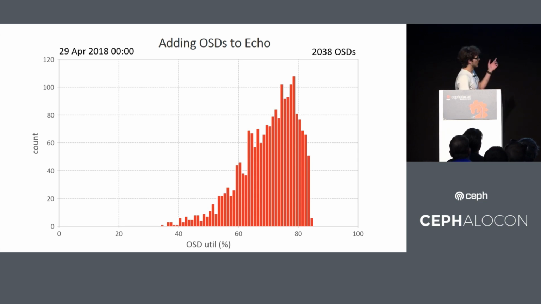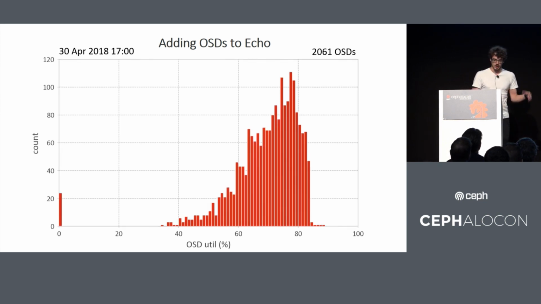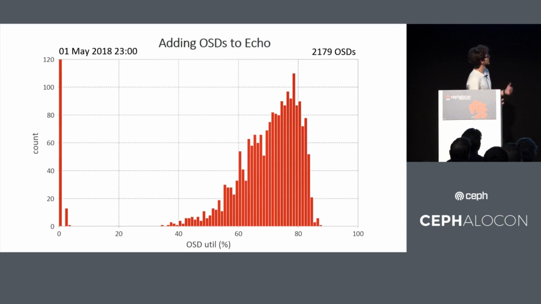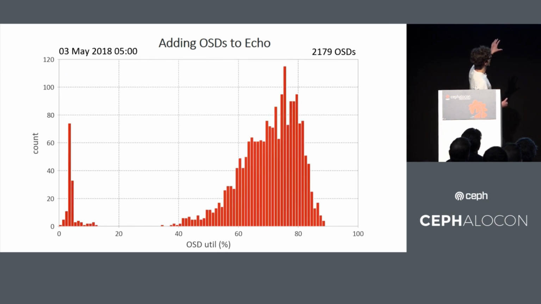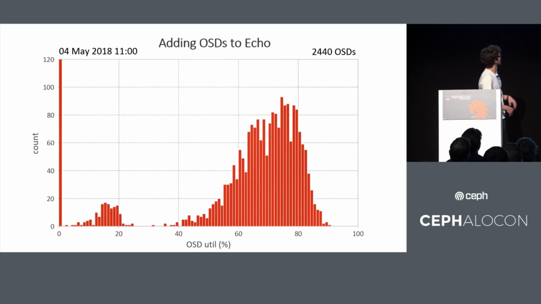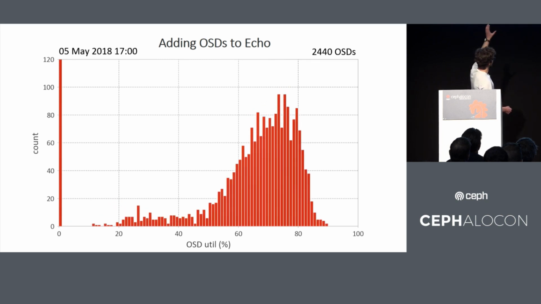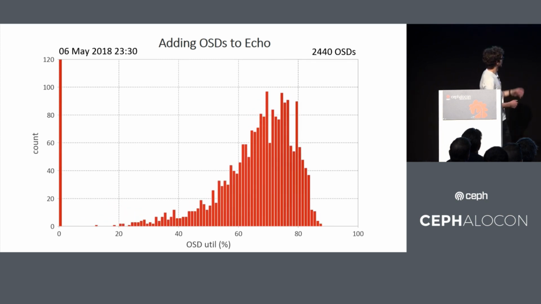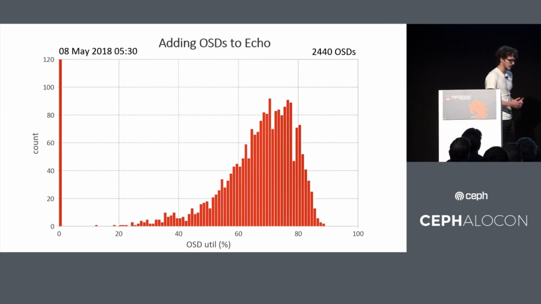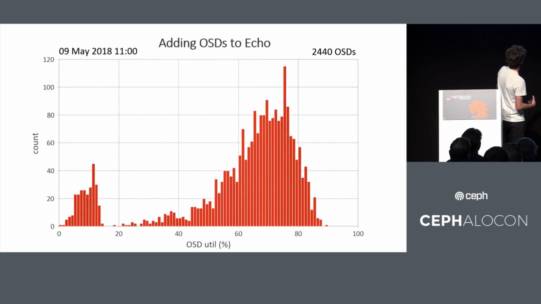So this is towards the beginning of last year. Echo's 2,000 OSDs at this point, so this is right at the beginning of what we started doing. And I think throughout this clip, it's about a month, or just under a month, and we had 700 OSDs. And the OSDs we're adding are slightly bigger in terms of space, but they're normalized, so they're all the same height. So this is adding batches of OSDs as we're feeling out how the deployment process actually works.